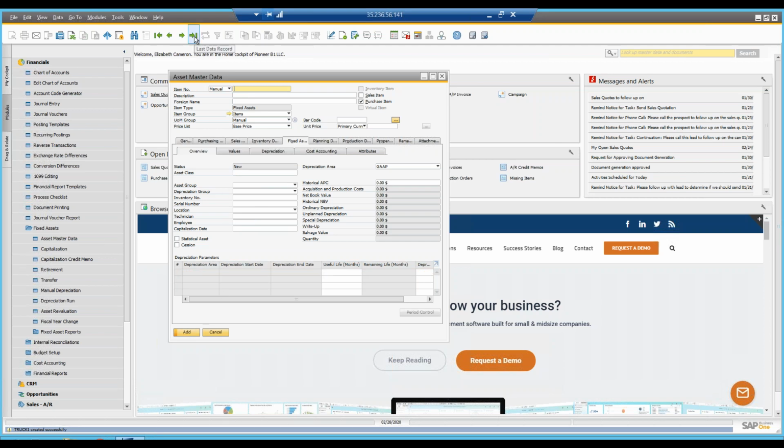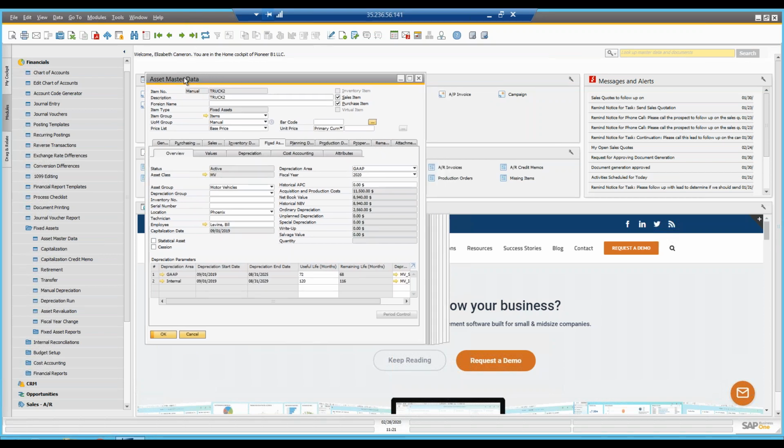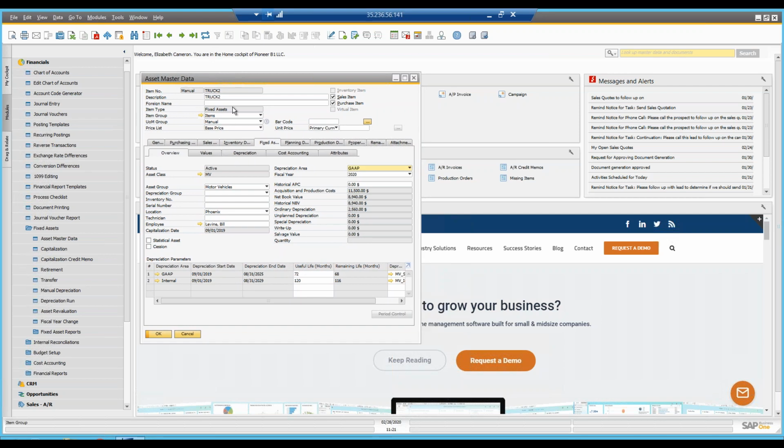Now there are a few more things I wanted to show on this asset master data. I'm going to go to a different truck that I have, truck 2, which has some depreciation posted to it. On the right-hand side on the overview tab here, you're going to get a quick overview of what the depreciation and the high-level information about this fixed asset is per fiscal year. So I can change this if I want to go back and see what my 2019 data was, and it's going to refresh. So you have the ability to quickly at a glance just see the data that you need.